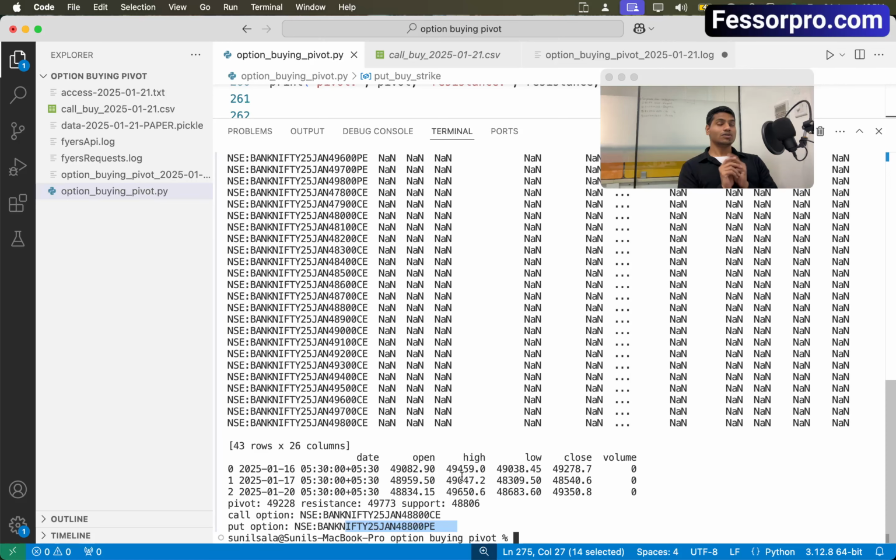Okay. So this is the reason why I'm storing the data. Because if I'm starting the strategy at 9:30, whatever my call and put is at 9:30, and if I've taken the trade, I need the same call and put. And if I don't save this information somewhere, then I won't be able to get the same call and put. Each time I run the strategy, I'll get a different call and put because ATM will keep changing. Right. So this is one of the reasons why we needed to store the data in a pickle file.